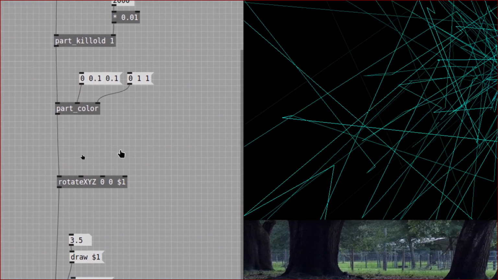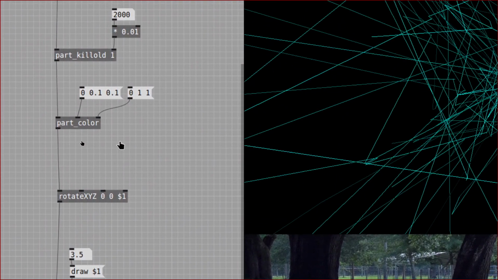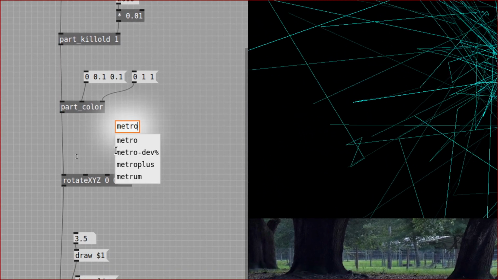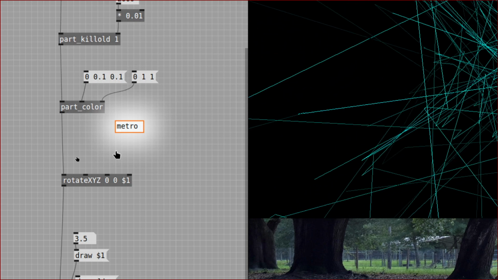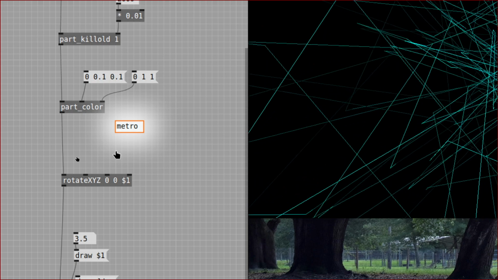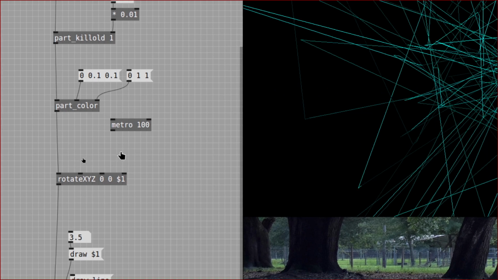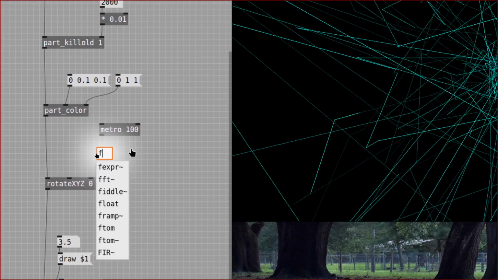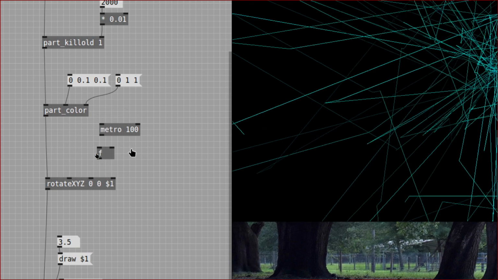And what I'm going to do is use the Metro object to do it. Our good old friend Metro, which will send out a bang every however many milliseconds I say. Maybe 10 times per second. How about every 100 milliseconds? And then I'm going to put in here a float box, where a number gets stored.